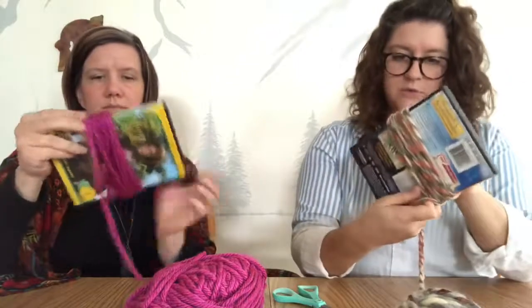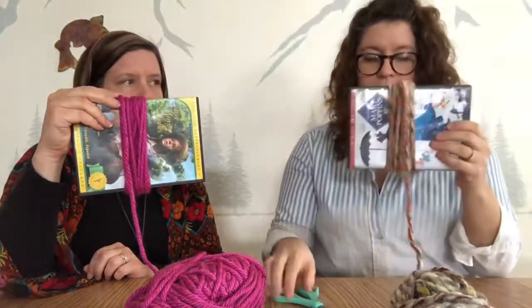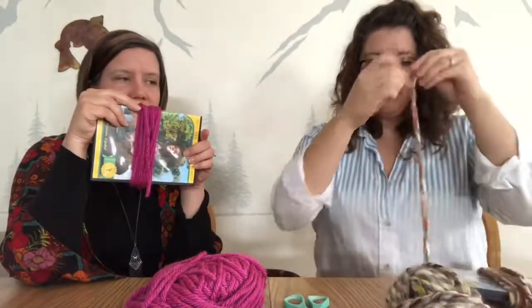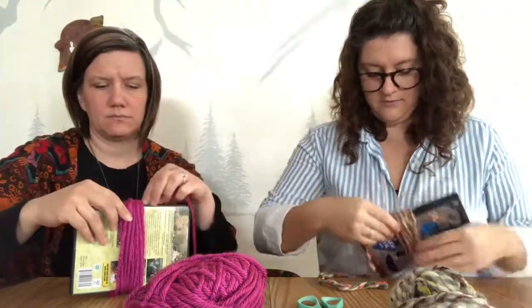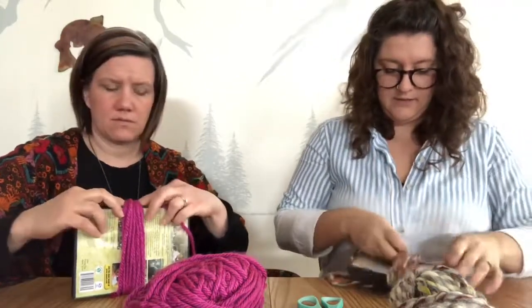I definitely did more than 12. I did too, but that's okay. It looks like a nice, happy size. Go ahead, snip. And then you're gonna take the tail, snip, snip, and then you just slip it up through the top part. Or you can do it right here too and then slide it up. That's kind of what I do.